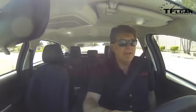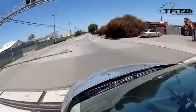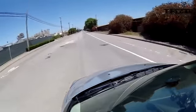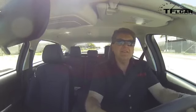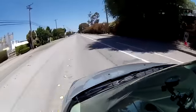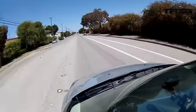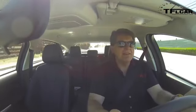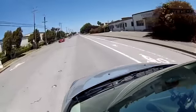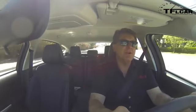But immediately you can tell that it will go when you give it the juice, and that it likes to go. It feels like this is a car that wants to dance, and you can spend a lot of good quality time behind the wheel. You can be very happy driving this, feeling like you've got something that is sexy, stylish, and modern at the same time, and it drives like that. A lot of cars are posers, and this certainly isn't one of them.